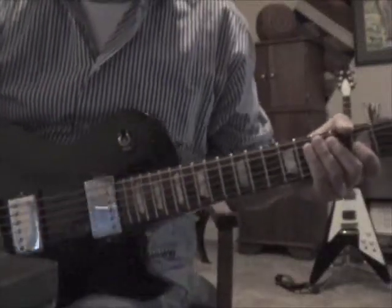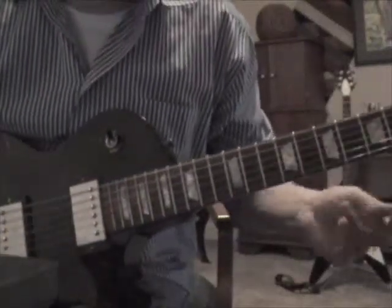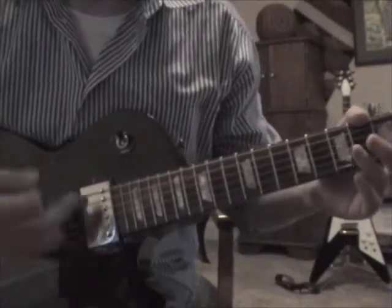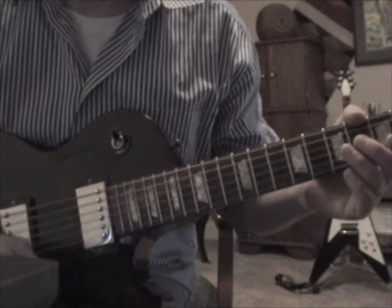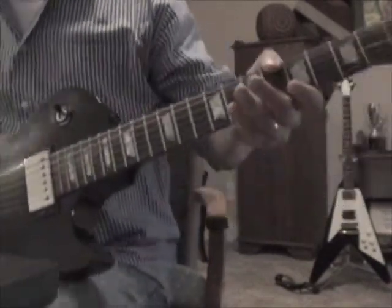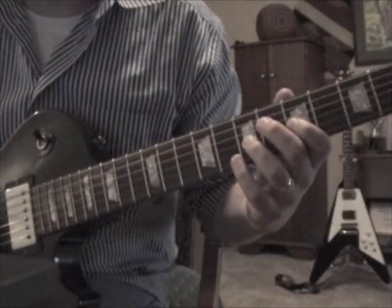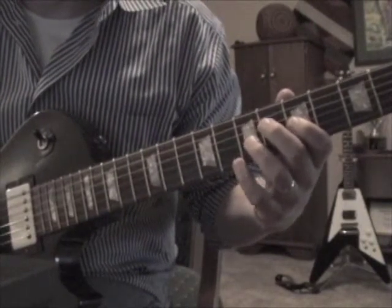Alrighty, we're talking about hammer-ons and pull-offs, and I'll do it real quick without any volume. But basically all it is, instead of separately picking every single note with your left hand, you can add some musical notes in without actually picking with your right hand, obviously if you're right-handed.